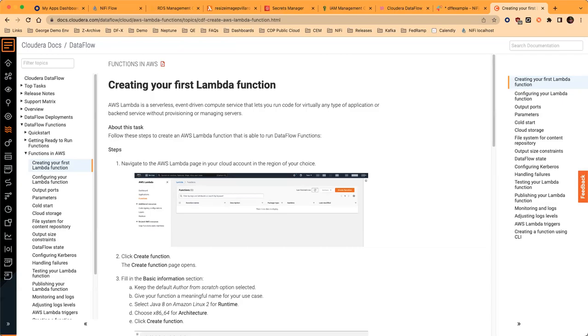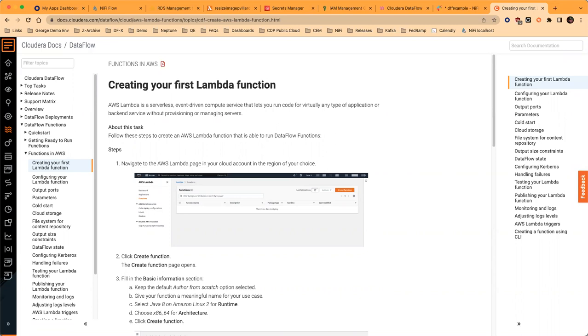Hi everyone. In this video, I want to show you a quick demo about Cloudera DataFlow Functions, where the use case is to run a NiFi flow as a function. The function will be checking the contents of a table in a database, and then sending the data over an HTTP endpoint. In my case, I'm going to provision a Postgres database in AWS. My function will be checking this, and the data will be sent through a Slack API callback.